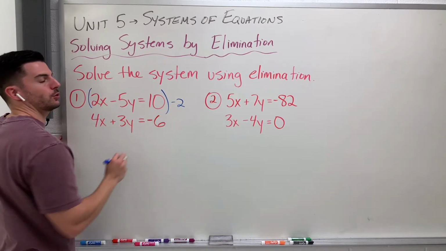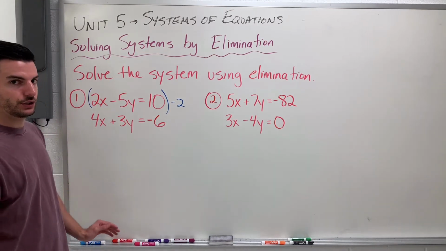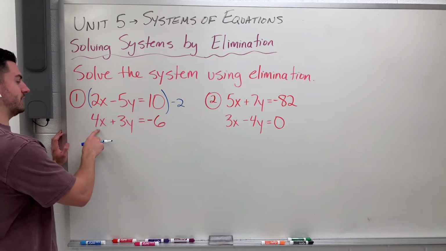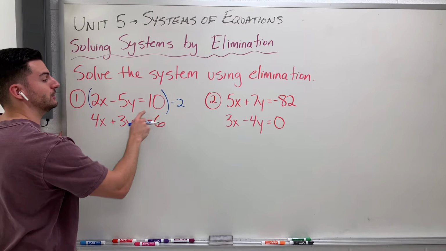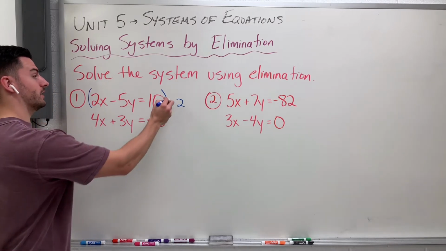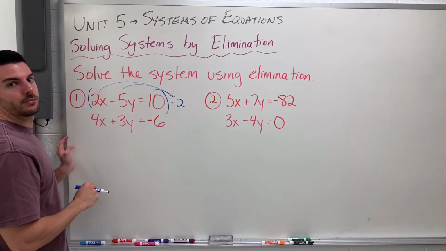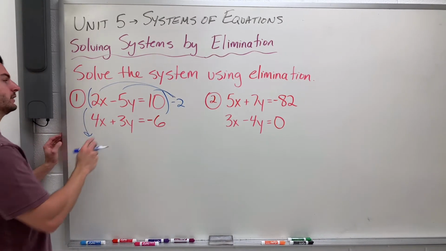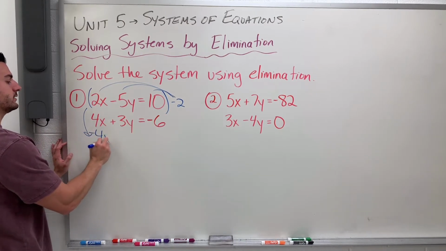You'd take the top equation and you'd multiply everything by negative 2, okay? You can't just multiply one term by negative 2 to change it into what you want. That's not legal. But if you multiply everything by negative 2, then it becomes legal, okay? So basically I'm distributing and I'm multiplying everything on both sides by negative 2. So I'm going to write that right below this here, okay? So 2x times negative 2 would be that negative 4x. Again, that's what I want.